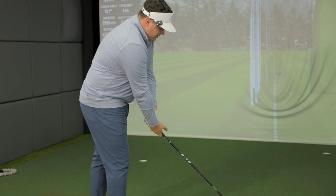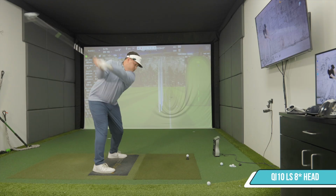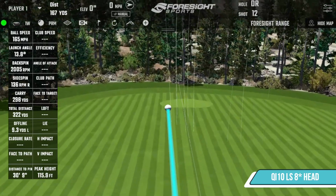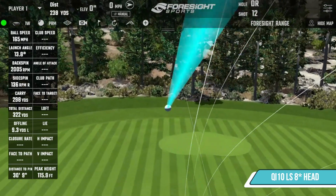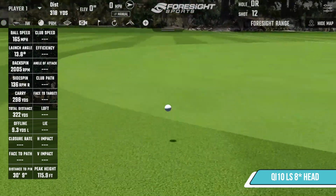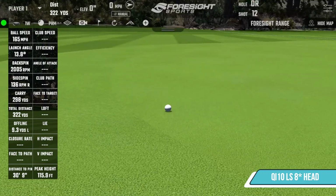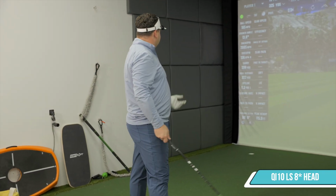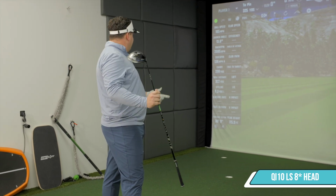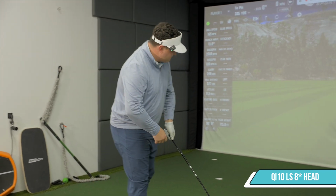Again, you can just feel the weight. I think we fixed it, Miles. That's more like it. 165 ball speed. I don't have the sticker on for club speed, got a little lazy, but 2,000 backspin, that makes a whole lot of sense. And 136 RPMs of side spin, much better.